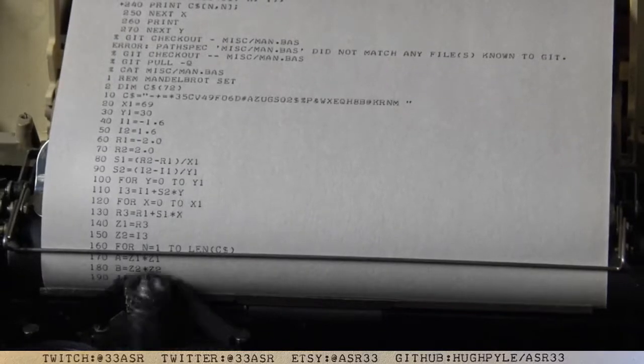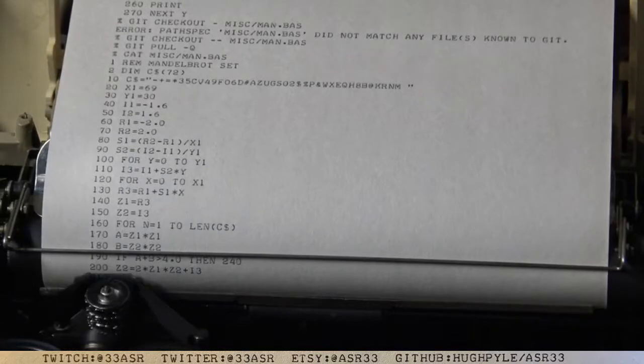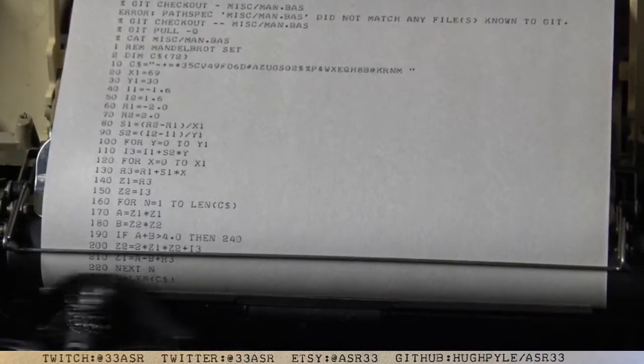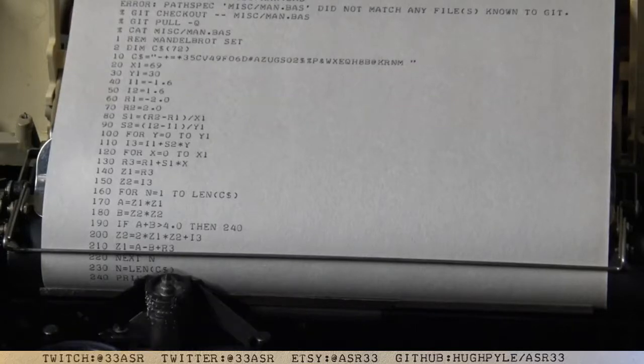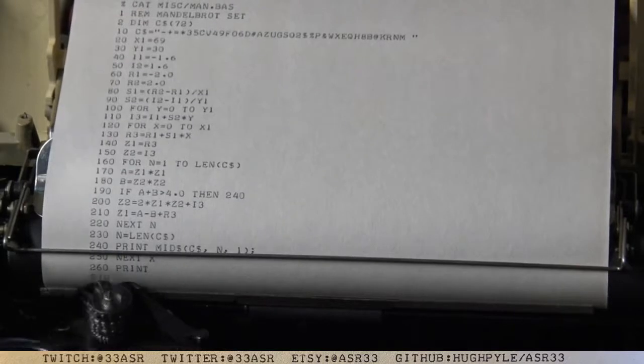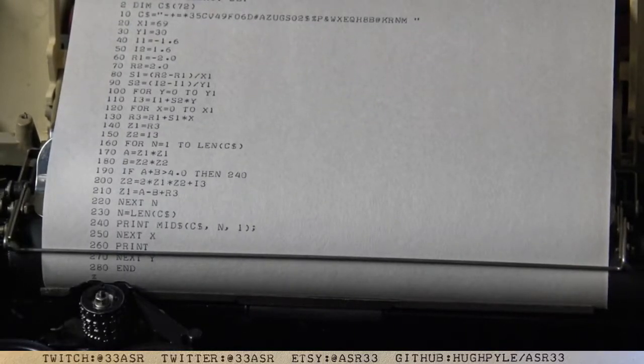I looked at Eric F's Mandelbrot printout from the ones that he's been producing, and I tried to get it working, and it didn't. And I couldn't figure out why. It was like some weird BASIC syntax kind of thing. I found this other one that was easier for me to understand, and worked pretty much first time, and is really easy to tweak.